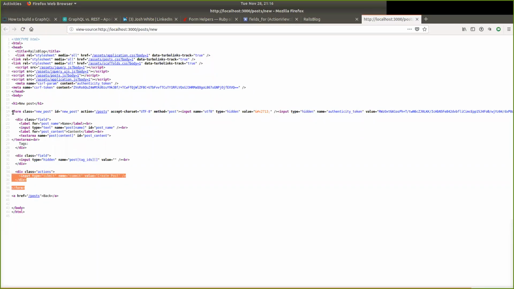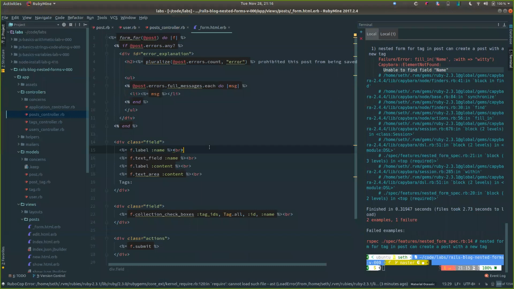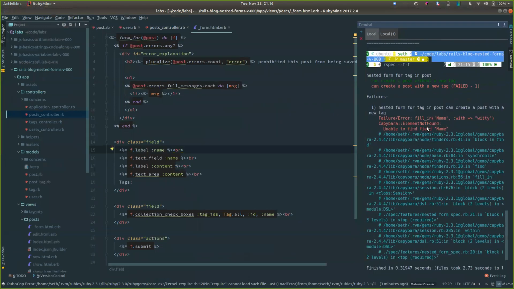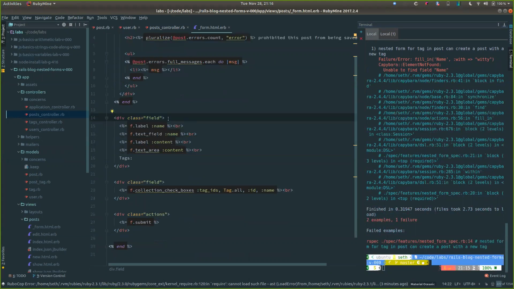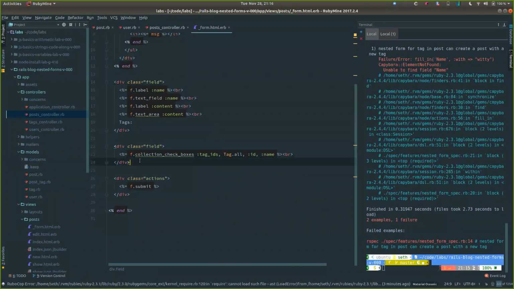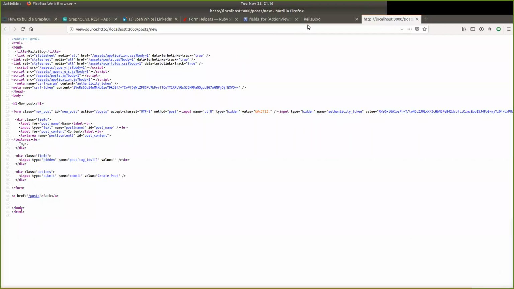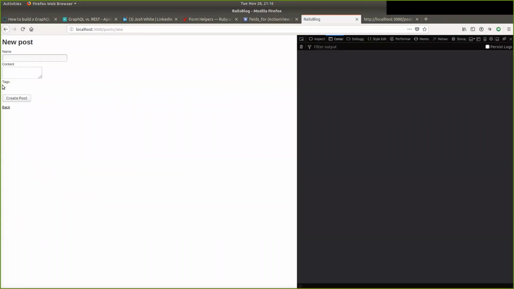So it's looking in this form for a field or an input that's labeled name. So yeah, we can work on that now. And it's looking for it inside the nested form for tag. So here we have our field, checkboxes. All right, I think that's where it makes most sense. There's a space here for checkboxes, but we haven't created any new ones yet, so there's nothing there.